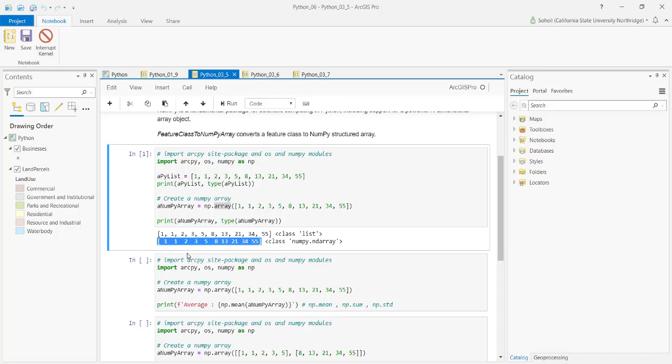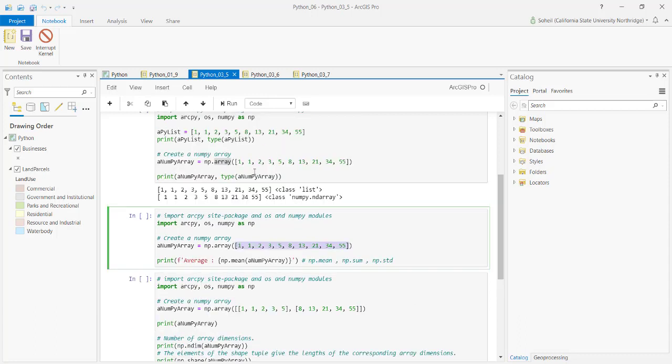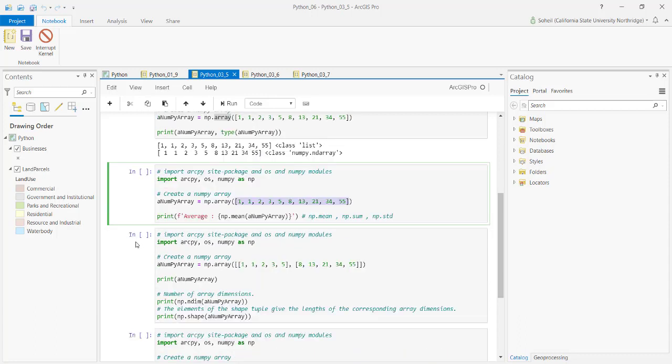So look at this example. In this example, again, I imported my modules. Then I created a NumPy array the same way that we did in the previous cell. Here is the question.